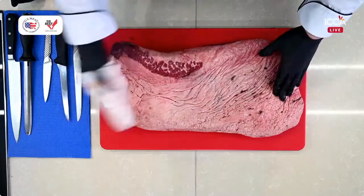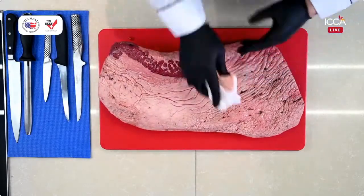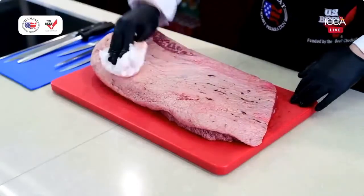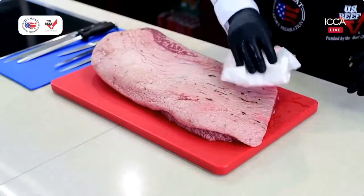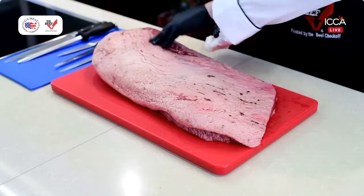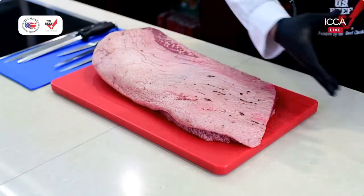So the first thing I like to do is just give it a little pat dry, right? Can use some paper towel, get in there, pat it dry all the way around. Don't be shy. Here they've actually taken a piece off, which I'll actually explain to you a little bit later.